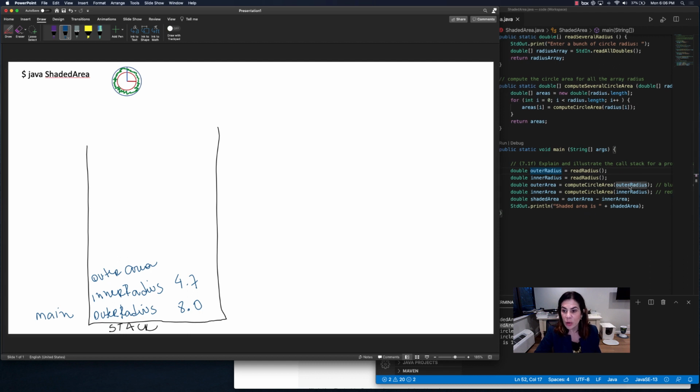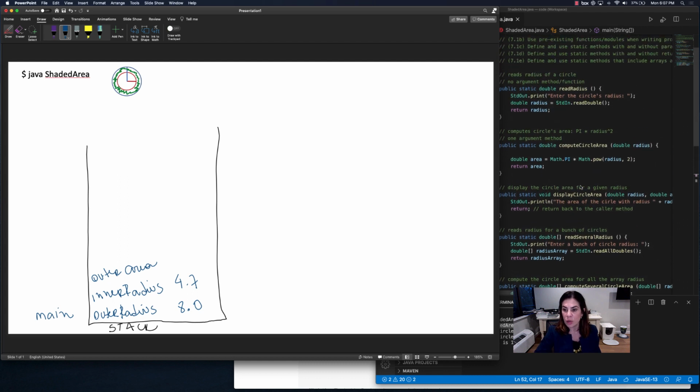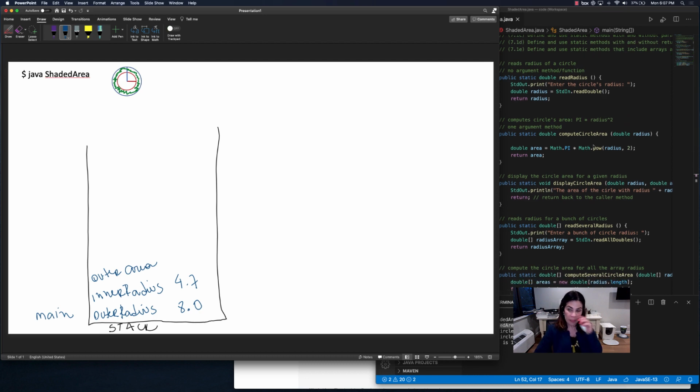So it's actually going to pass the outer radius value, which is currently 8.0. So let's go to the execution of compute circle area. Here, right here, compute circle area. It receives one argument called radius. So change pen color. All right.